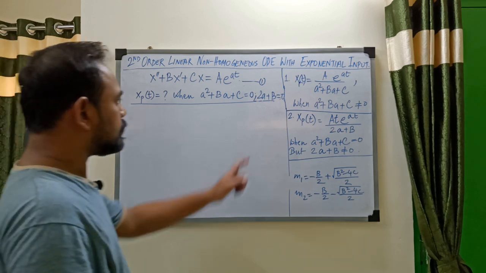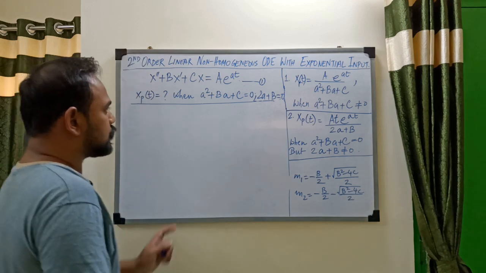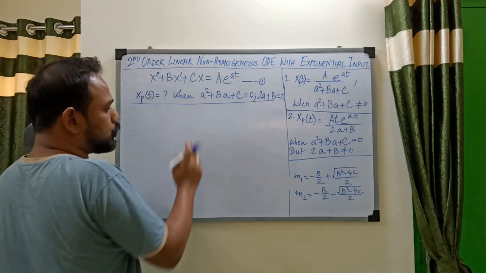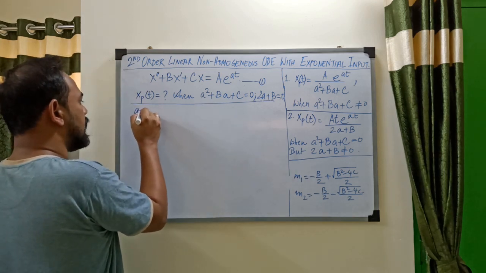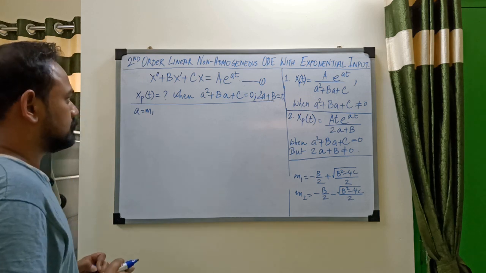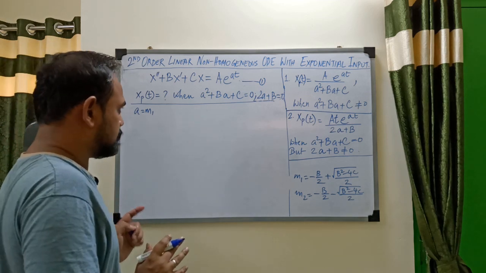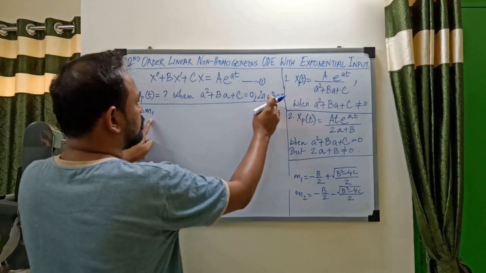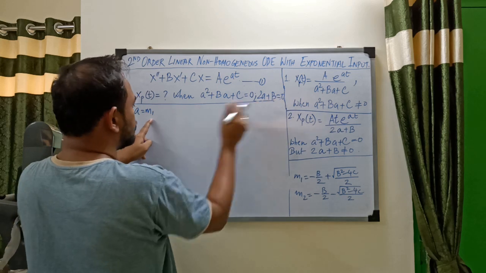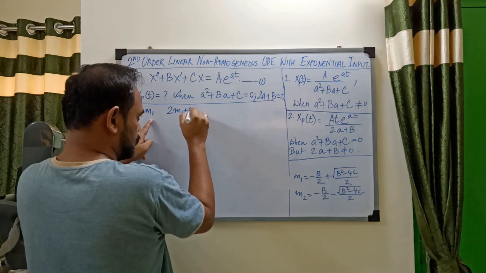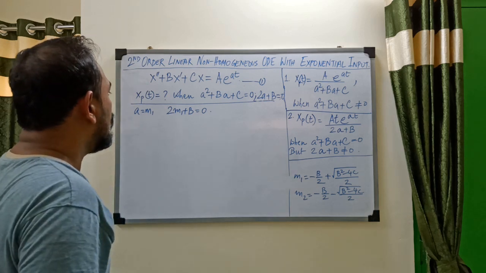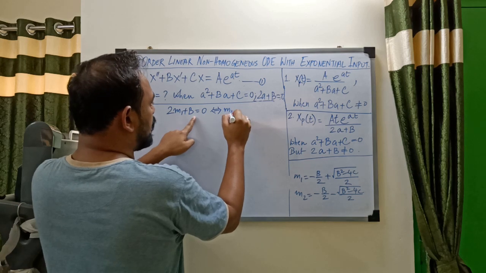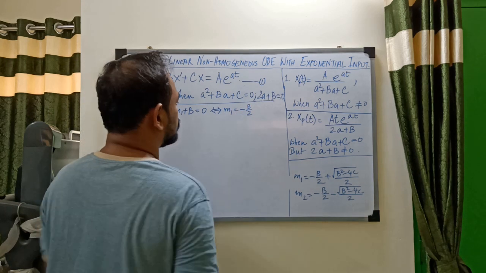Well, first of all, let's go one by one. Because this is 0, we said that a will be a root of the auxiliary equation. So we had assumed that a was equal to m1 without loss of generality. So let's stick to that. When a is equal to m1, we have another added condition here. So this means that really 2m1 plus b is equal to 0. This is the case that we are studying. Now, what is 2m1 plus b equal to 0? This really means that m1 is equal to minus b by 2.